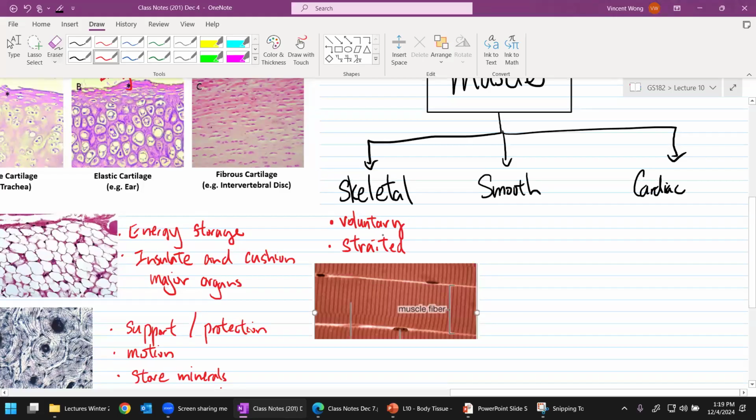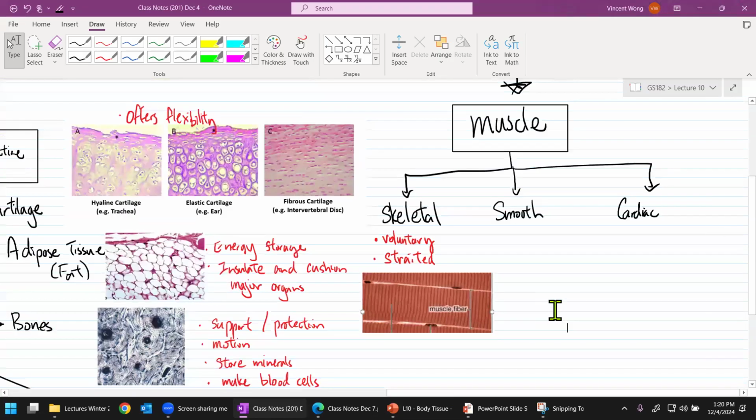It's like, what do you call those things? Like on the street, like when you cross, the crosswalk. I think that's what they're called, right? Like the white and black stripes, right? So they're like intercalated like that. It's voluntary. That means you can control it. Do you know any? Yeah, the crosswalk. Thank you. Do you know any examples of any muscle that you can control? Okay. The name of any muscle that you can control in the body.